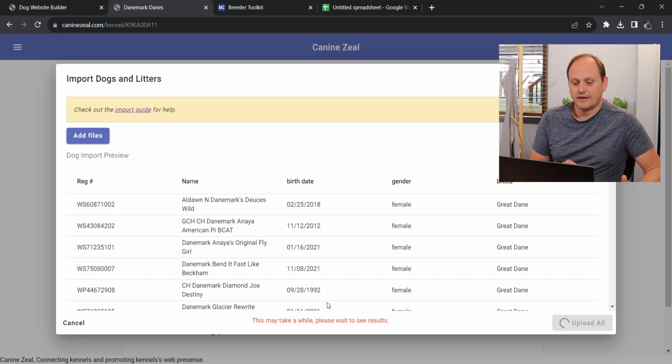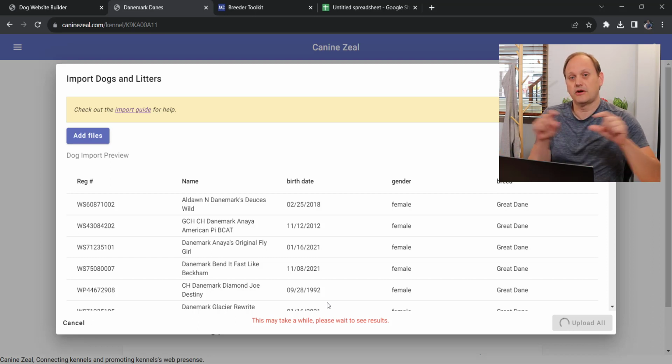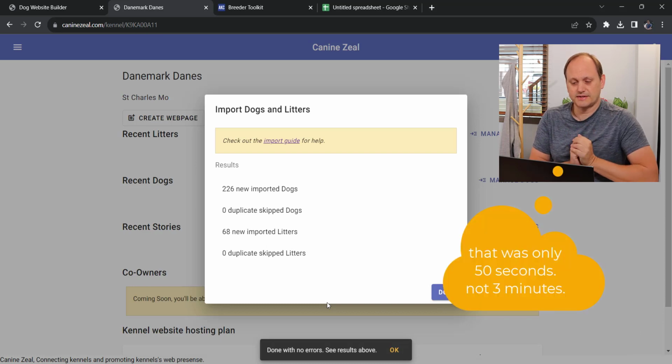There could be something that was a failure during the import process. Maybe there was an invalid date on a dog that it couldn't possibly have been born in that litter, so it might tell you, oh, this dog couldn't be added to the litter because it had the wrong birth date. So there could be little errors like that here and there. It'll tell you in the summary at the end. In this case, the import is done and it actually worked.